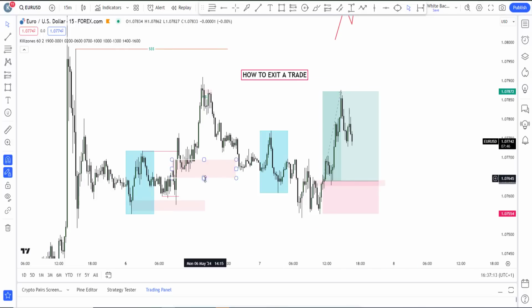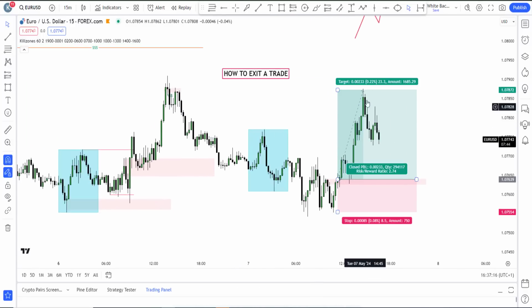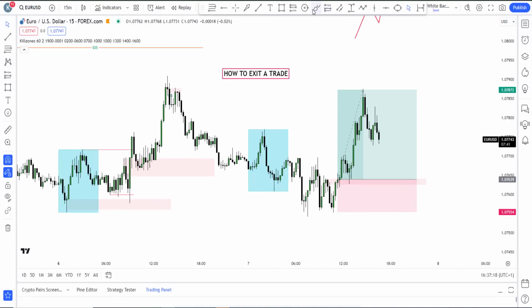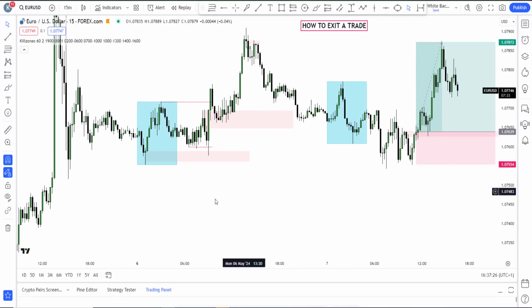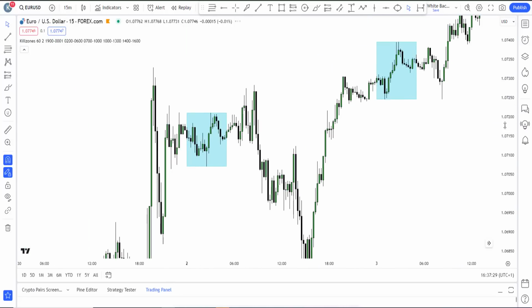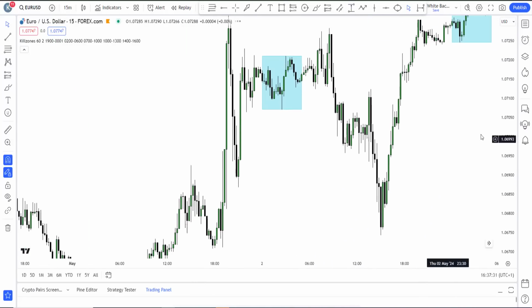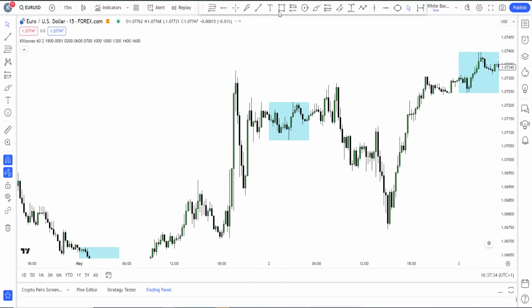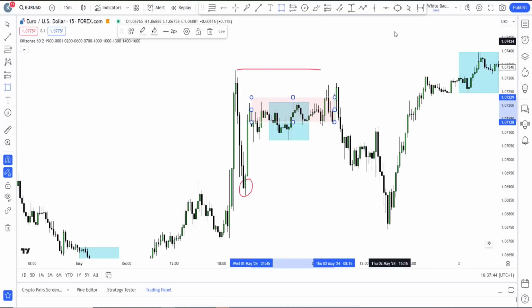So what happened today was also the same thing. All right, but then this one delivered to the upside without giving that shift in market structure. So if you are exiting, especially those of you who are waiting for price to go to a point of interest, your exit should be when you finally see a shift in market structure. For instance, let's say we are taking trade from here and our target was here. If we see a shift in structure here, it simply means we should exit it.